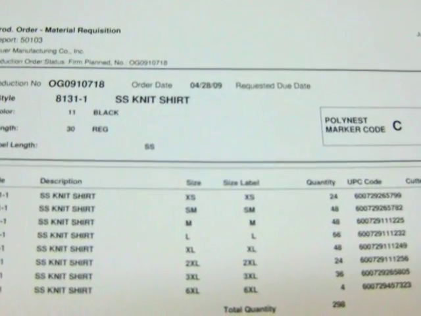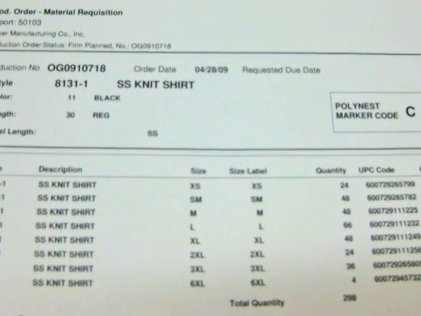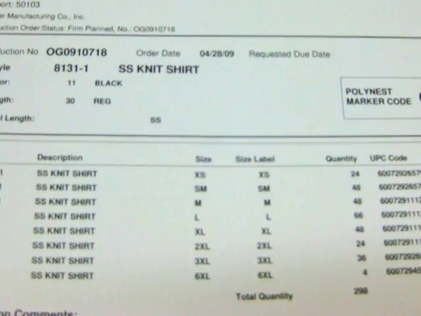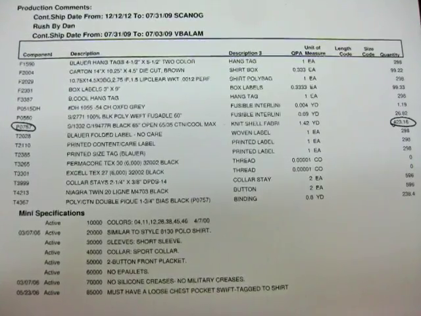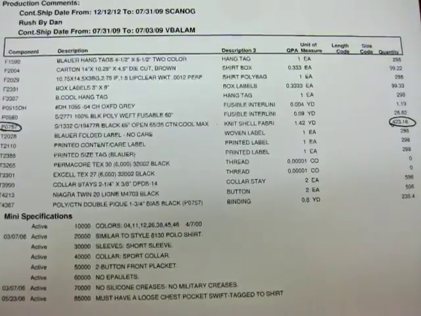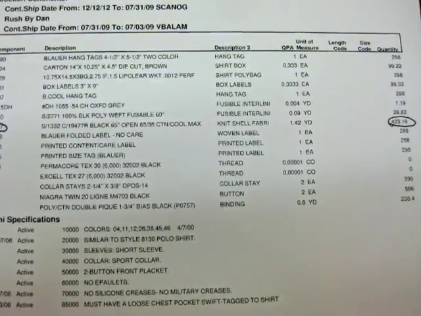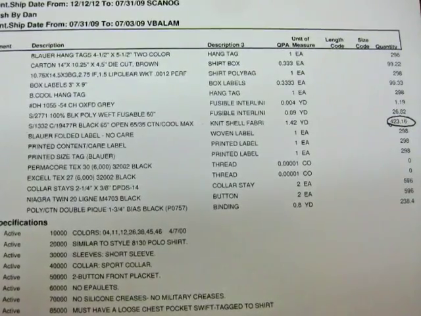Okay? This other document is the actual production order that comes from the customer. It gives the sizes and the quantities to be cut. It also has on this the bill of materials, which we took a picture of earlier. And on the bill of materials in this particular order, it tells us that we should be using 423.16 yards of this particular fabric on this cut. Once it's done, we're going to find out actually how many we did use. And in that way, we control and standardize and check actual results against the standard. We're also able to measure the efficiency of the spreaders and of the cutters.